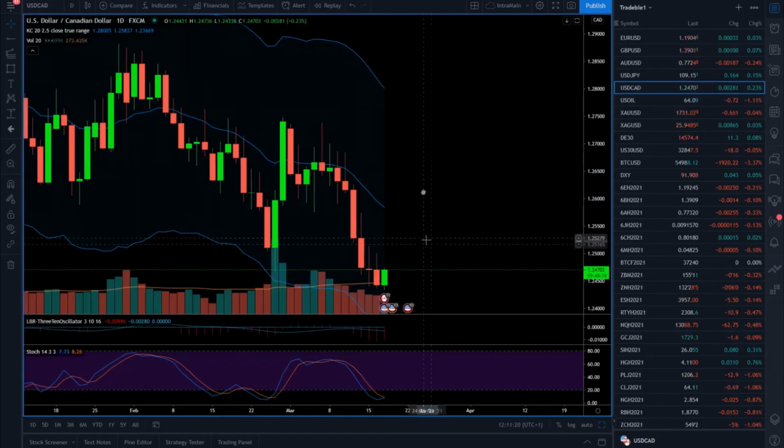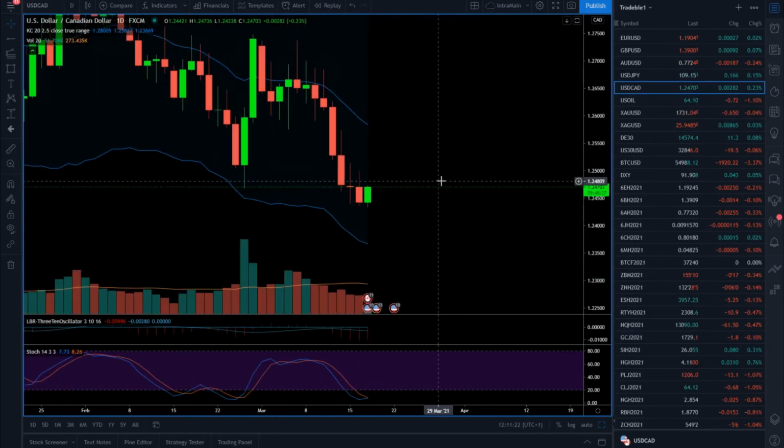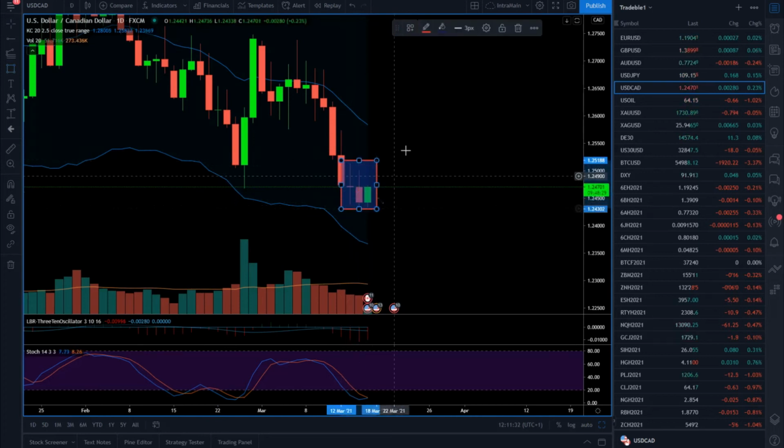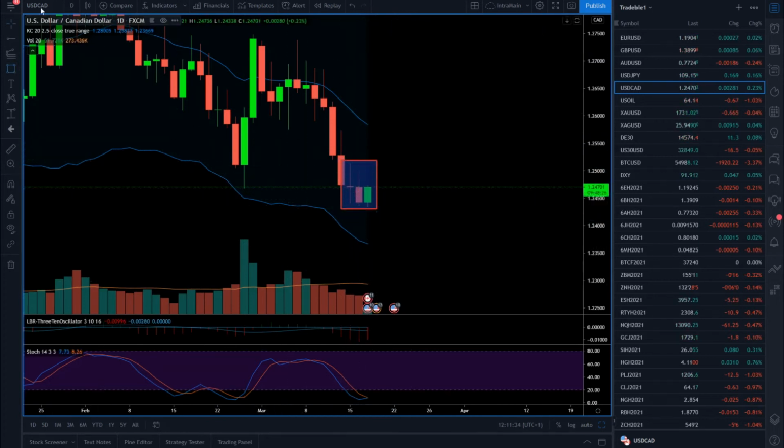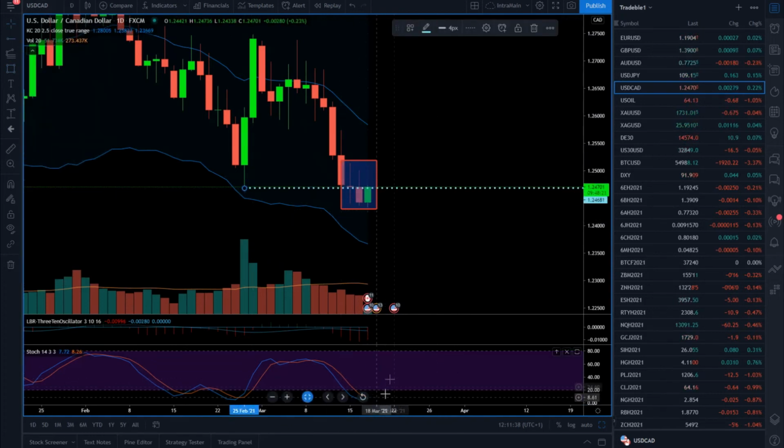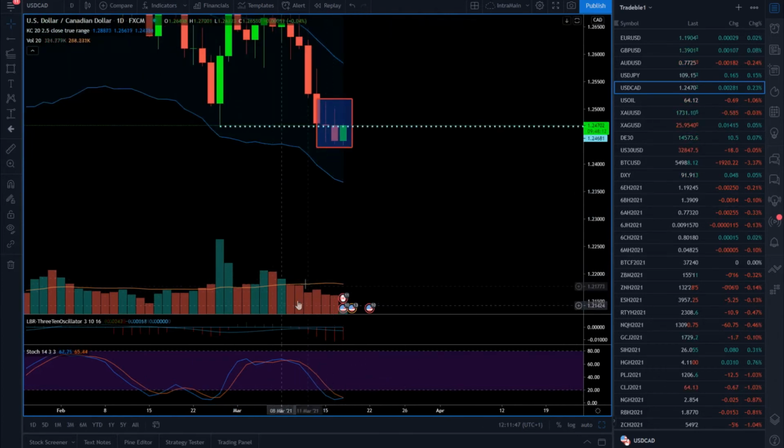On the USD versus Canadian dollar, I see there is potential for a rally here, and I will explain my reasons. If you go to the daily time frame, you will find out that we got two neutral days, and we traded below this low, and now we're trying to get back above it. The oscillator position is oversold, and we have a fresh bull cross on the stochastic, and the supply on this downside wave, the volume, is very, very low.